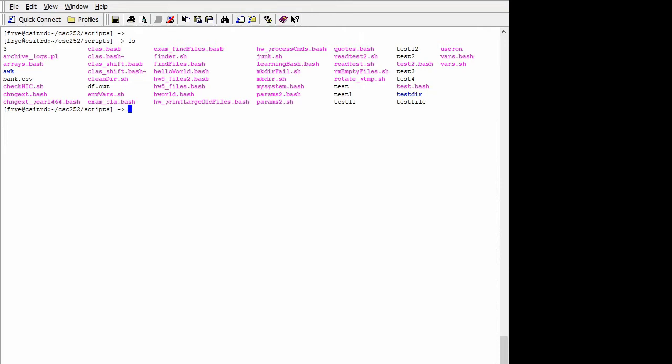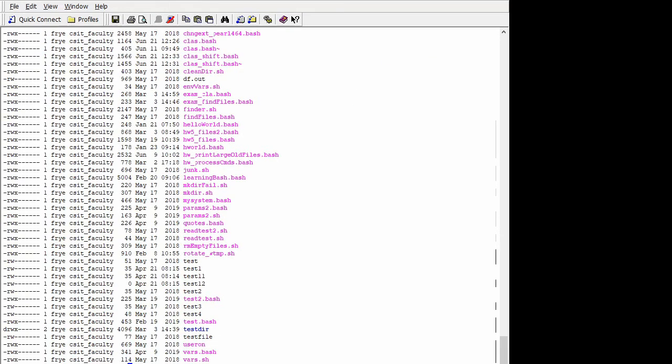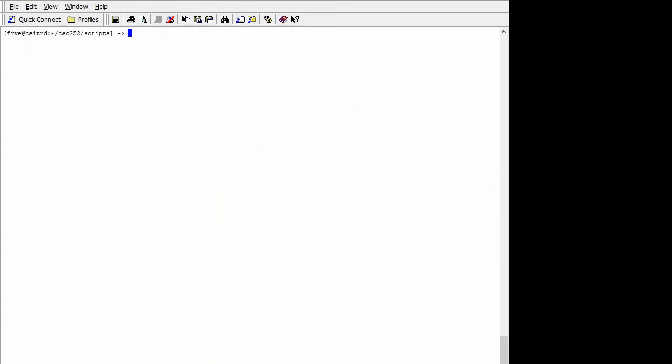Sometimes they're referred to as options for the commands if they have a hyphen in front of it. For instance, one of the very common ones is ls -l. So that -l is an argument that I'm passing to the ls command, so it's a command line argument. These are often referred to as CLA for command line argument, and in bash scripts, they're referred to as positional parameters. So I just did a command line argument to the ls command, and again, if it's preceded by a hyphen, they're referred to as options as well to the commands.